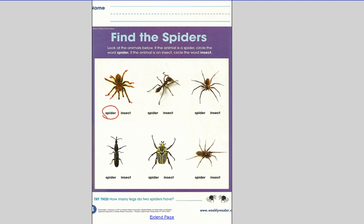Let's look at the next one. Is it a spider or an insect? Well, let's count the body parts this time, because I know spiders have 2 body parts, insects have 3. I see a head, I see a little midsection, thorax, and abdomen. I see 3 parts, so I'm going to say it's an insect. Oh, we are getting good at this. Let's look at the next one. Spider or insect? What do you think? How did you know? Did you count the legs? Because I agree with you. This is definitely a spider.